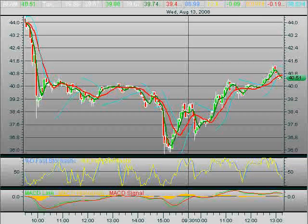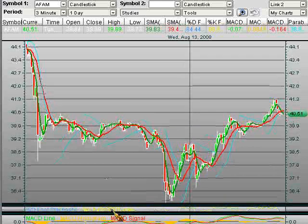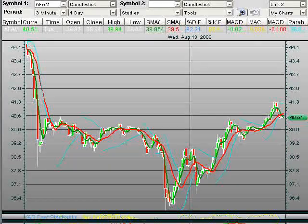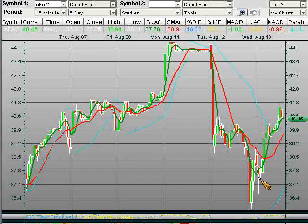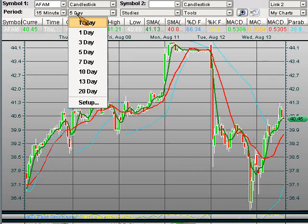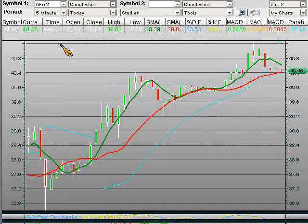And then another thing that I do, let me slide this down here. You can see a 3-minute. Let me close these stochastics, give you a little more room on the price chart. Here's a 3-minute 1 day, and it's really good to switch around with different time intervals and see what kind of buy and sell signals you can have, and you can clearly see a buy signal somewhere around here earlier this morning. You can go to a 10-minute chart, 15-minute, 5 minutes.